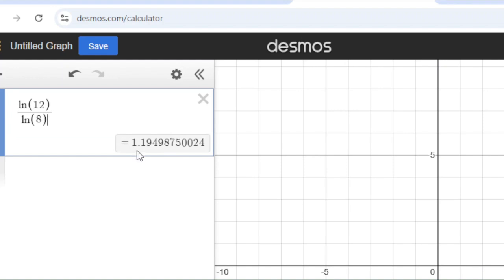Now, here I did this and I got 1.19498. Well, that 9 has to round up, right? Because the one after it is an 8. So it's actually 1.19, I should put 50, right? Because I don't want to round to 1.1949, because that 9 should go up since the number after it is bigger than 5. So 1.1950.